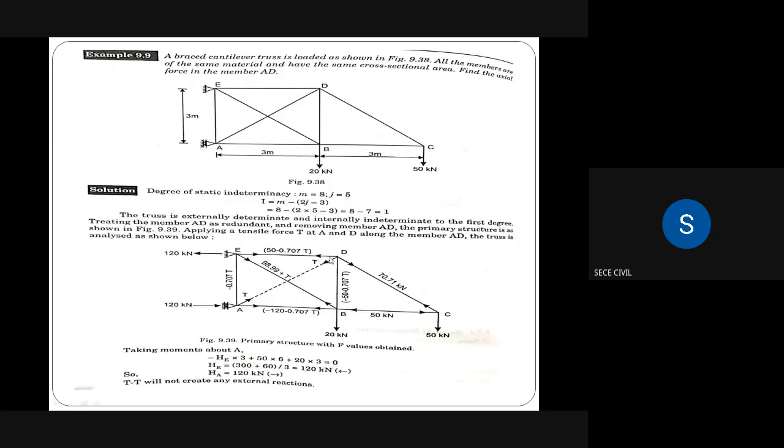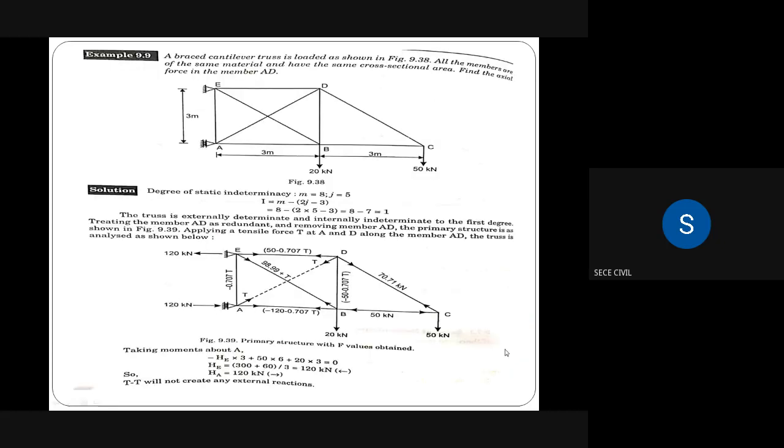Because we are in the member AD direction, we are considering a tensile force acting, and we are naming the tensile force as T. So we are getting those unknowns. Okay, we are getting it as an equation. If suppose we consider a unit force, we'll get the value 98.99 plus 1. We are considering it as T only. So we are getting it as an equation only.